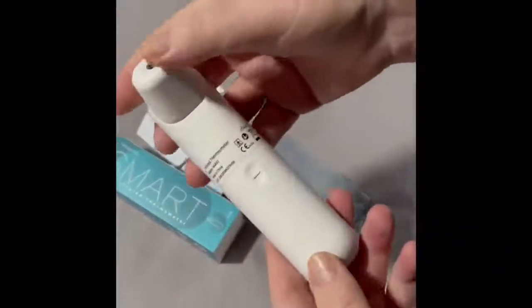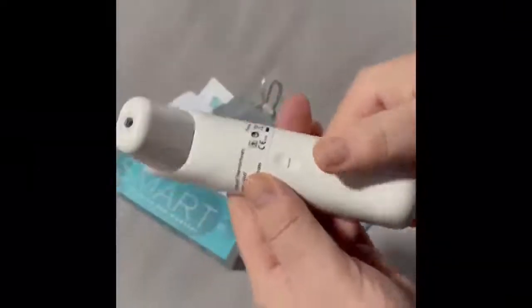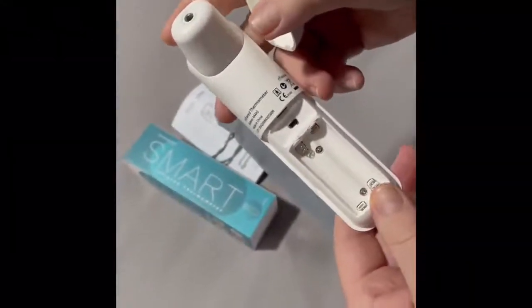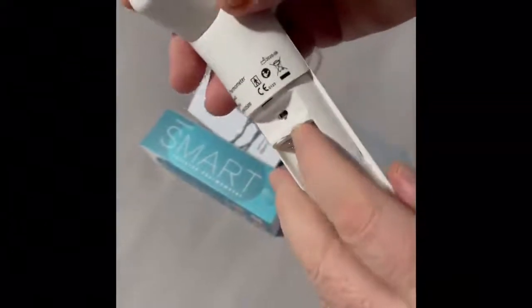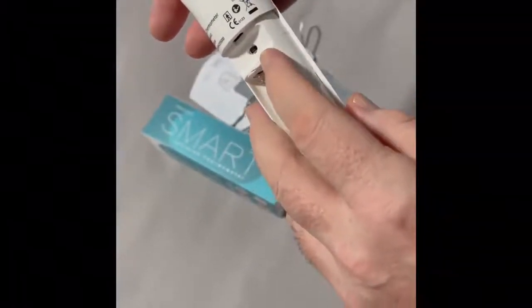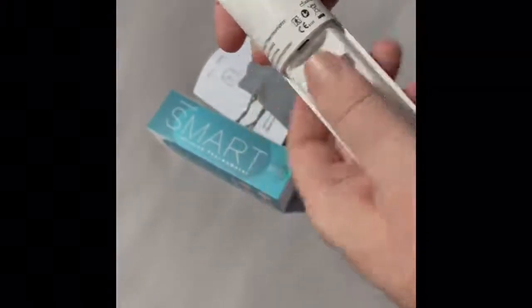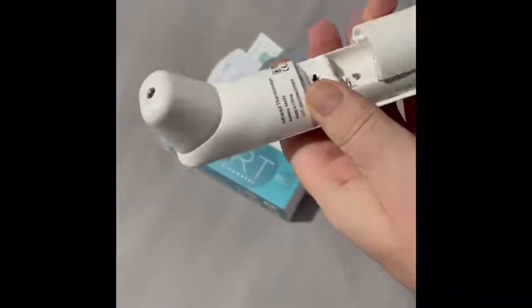and then this is the actual thermometer. It's neat and tidy, compact. Battery cover at the front, which the actual product doesn't come with any battery, so you're going to need 2 AAA batteries. You've got a little switch inside, which you can choose either Fahrenheit or Celsius, so whatever you prefer. The left is Fahrenheit and the right is Celsius, according to the instructions. So put them back in.